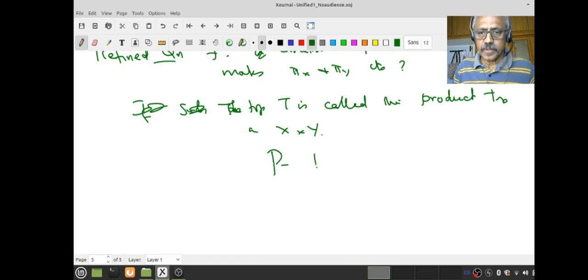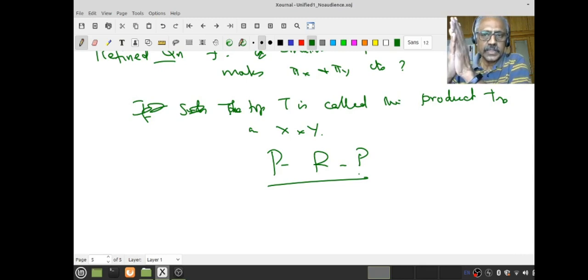Again, pause, review, proceed. So what I have shown is that there are three different things: subspace topology, quotient topology, and product topology. All of them arose as answers to what? To similar questions. What are the similar questions? Something like: I have a certain map between two sets, a set X to Y, and one of them has a topology. Then I want a topology on the second object. I will call it the optimal topology. Depending upon the context, it may be the largest topology or the smallest topology.